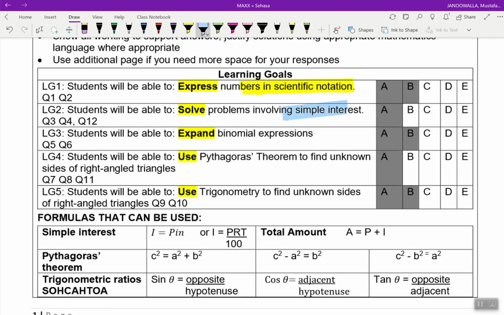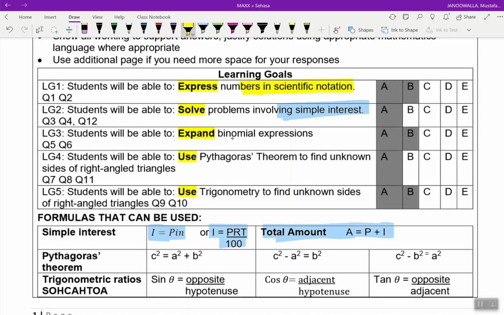For example, for simple interest, if the question asks you for interest, you're using this formula. This is the one I've taught you in class. Just remember, we're multiplying all the values and dividing by 100. You can see it in that formula there. It's the same thing. And then if the question asks you for the total amount, that's that one there.